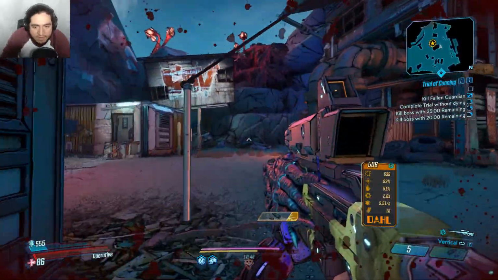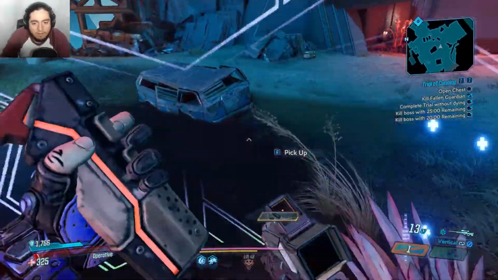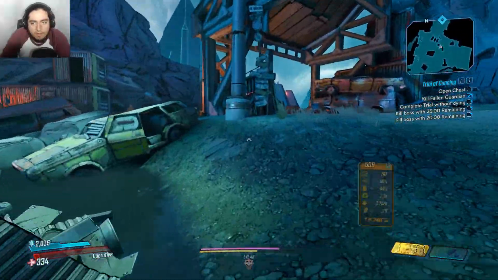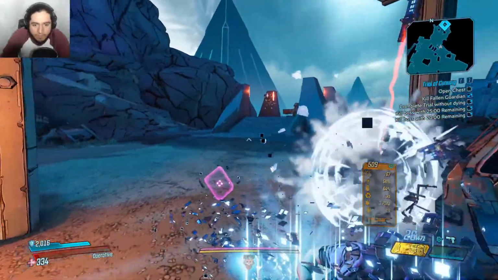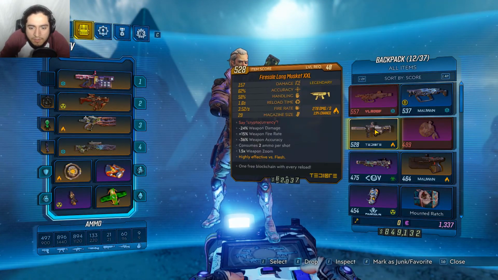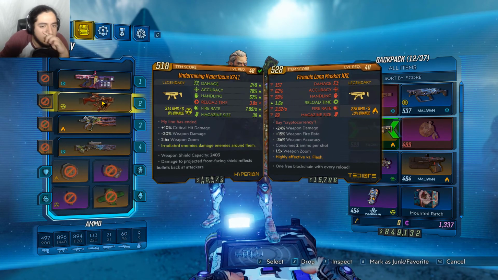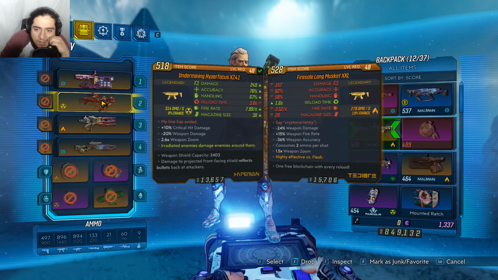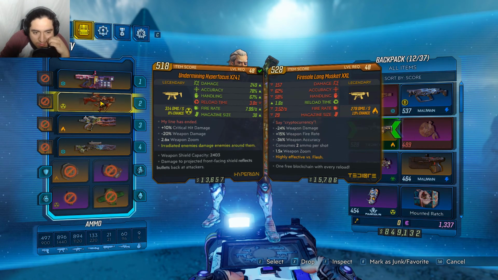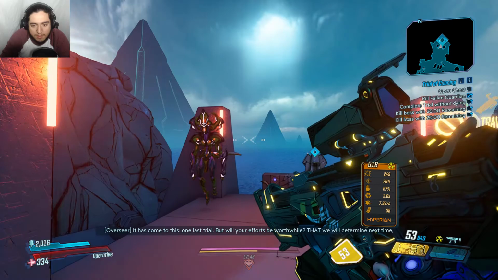Is he dead? Oh man, he's dead. Holy crap. Jesus, that guy was strong. But he dropped something. The fire scale. Fire undermining hyperfocus X741 and the fire sail. Long musket. Nah, I prefer this one better.